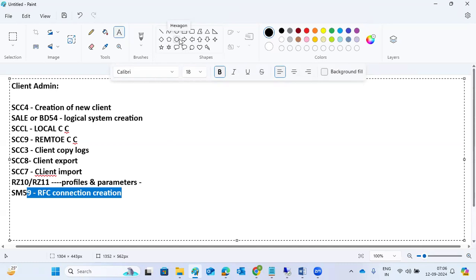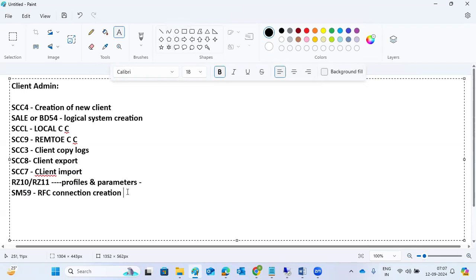If the target is also SAP, a connection is required to transfer the data. From my mobile to your mobile, a connection is required, then only I can transfer the data. Same here, without a connection we cannot transfer the data. That is the important point of RFC connection creation. This we discussed.